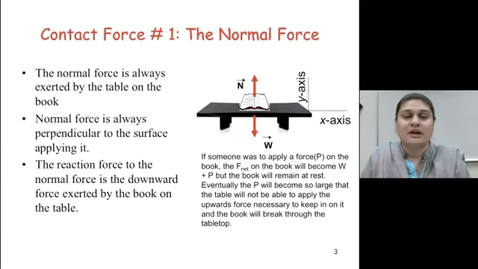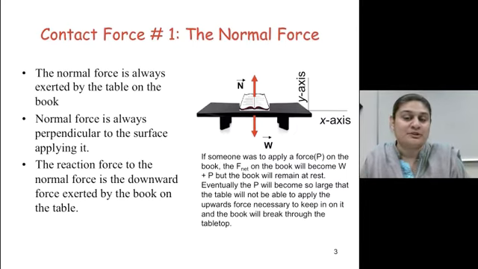The normal force. The normal force is always exerted when two objects are placed on top of one another. For example, if there was a book that was placed on top of a table, then the normal force will be due to the table holding the book up. Weight will also act all the time in order to counteract the normal force that's there.